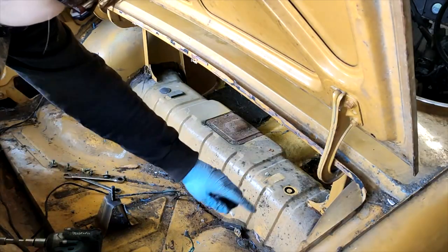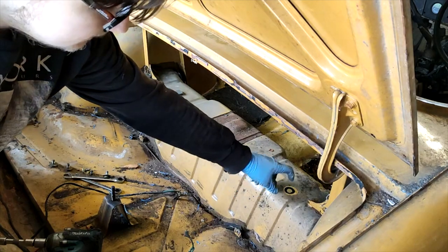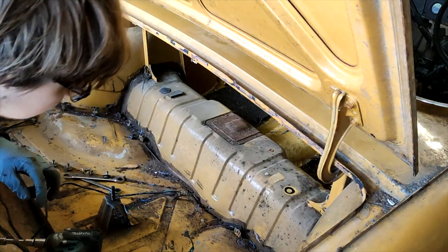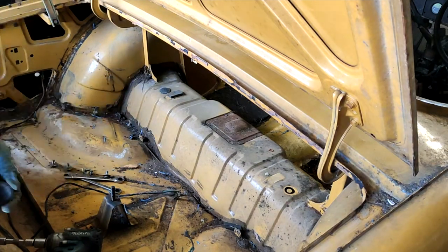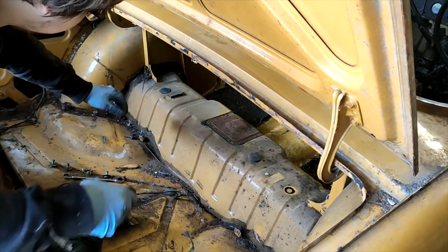So I'll just remove the fuel tank because there's two bolts under here which I think hold the chassis on. Can't hurt to remove them anyway. Pretty sure they do.